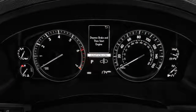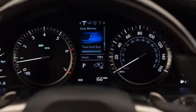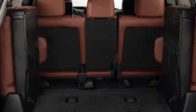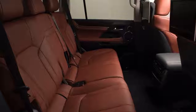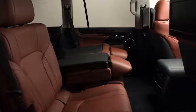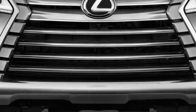With a 383 horsepower V8 sending power to all four wheels through an 8-speed automatic, the LX sets out on its mixed mission with the right basics. Gas mileage is terrible, at 15 mpg. It's also blessed with a long-travel, live axle rear end with an electro-hydraulic suspension, lots of ground clearance, and multiple electronic traction modes. The bank of switches on the console might only rarely be used, but the 6,000-pound LX can crush lots of types of roads, even if it can't slide between obstacles like a slimmer GX.